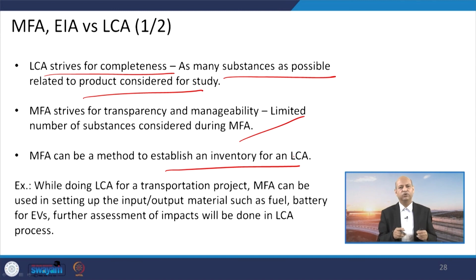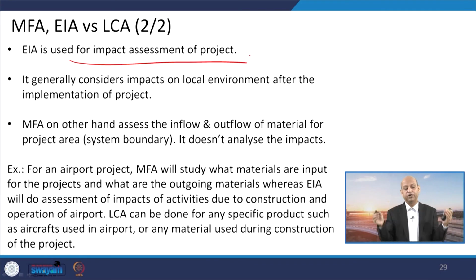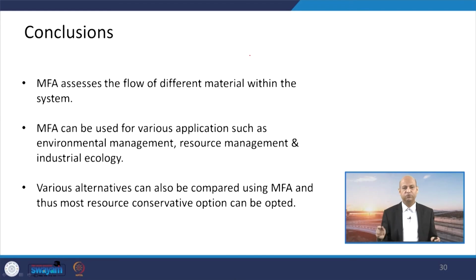Similarly, in EIA we can also use this tool, because EIA is impact assessment of the complete project, whereas MFA can look at inflow and outflow of material for a particular activity. So, in that way again it can be one tool which can support an EIA exercise. So, there is a difference in scale of application of these tools, and also in their complexity and resource intensiveness, because MFA requires the least resources. If you have data, it is very easy to do MFA, right.